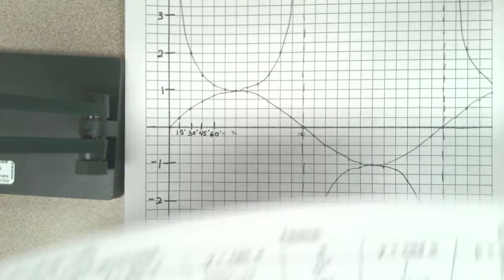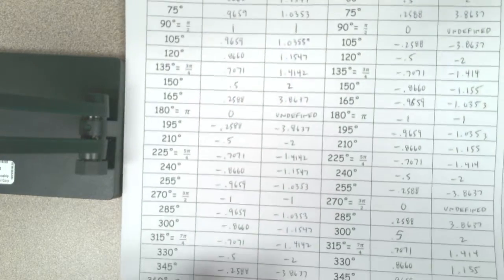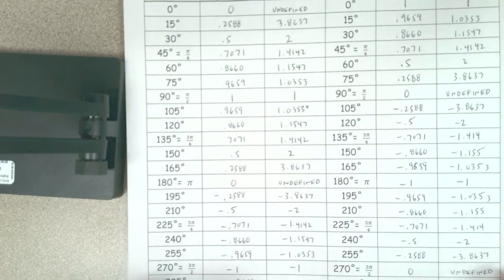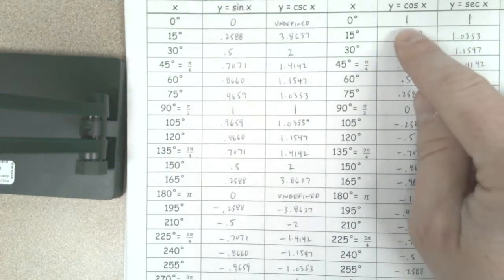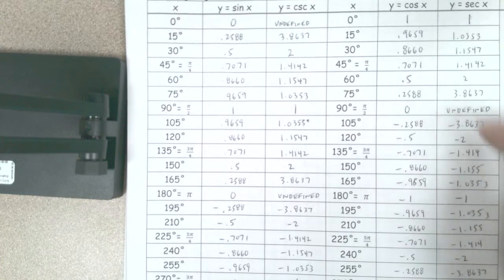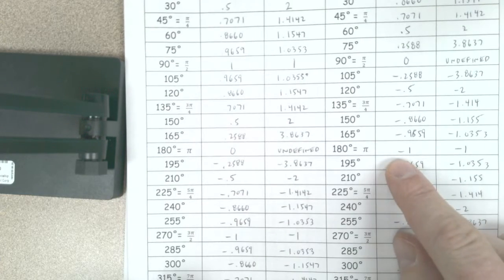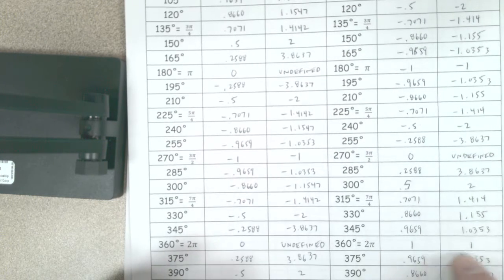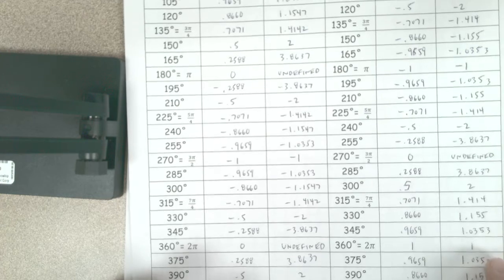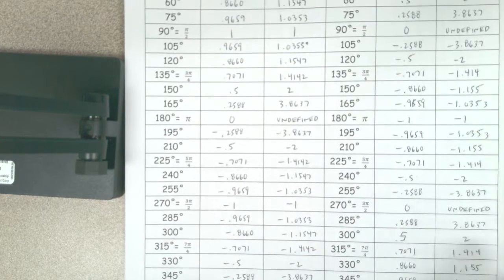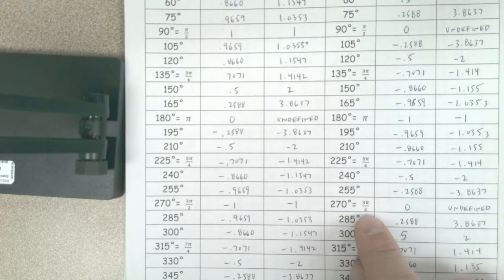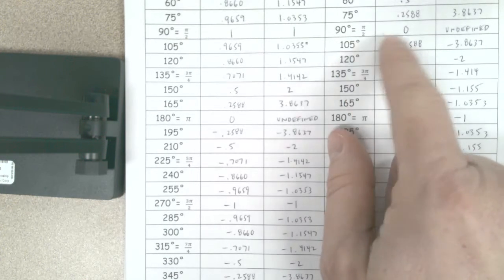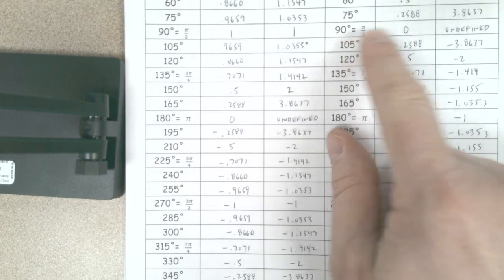Now, if we go back to our chart here and talk real briefly about cosine, some things again I want you to notice on our values on cosine. Notice they're both the same at 0. They're both the same at our minimum point of -1 at pi, and they're both the same again at 2 pi. And then we do have some places where it's undefined. Notice at 270 or at 3 pi halves, it's undefined. And this is where cosine is 0, our secants are undefined.